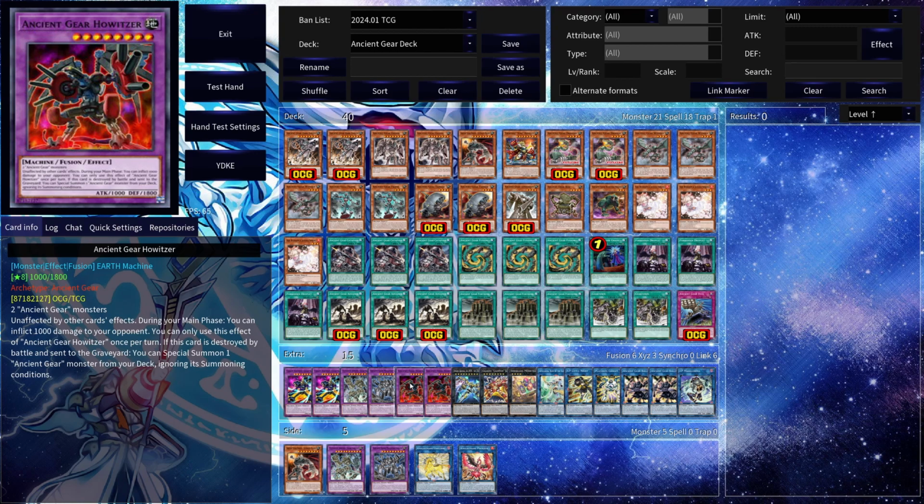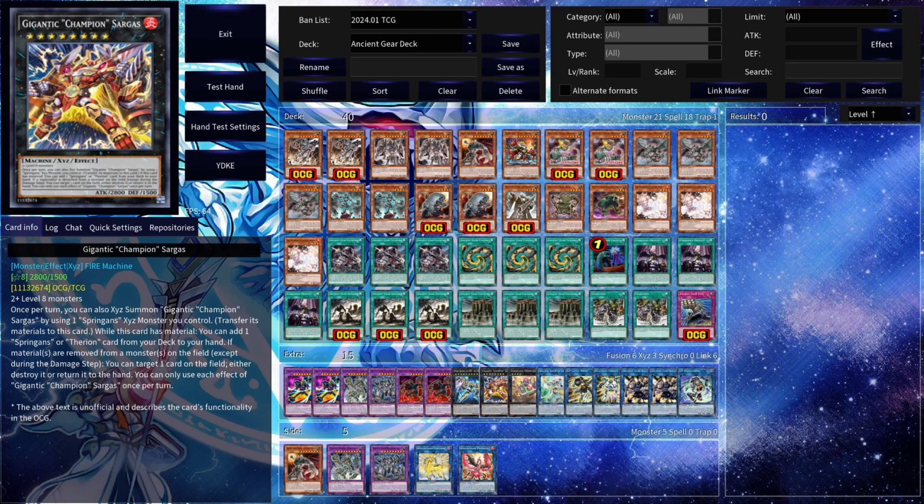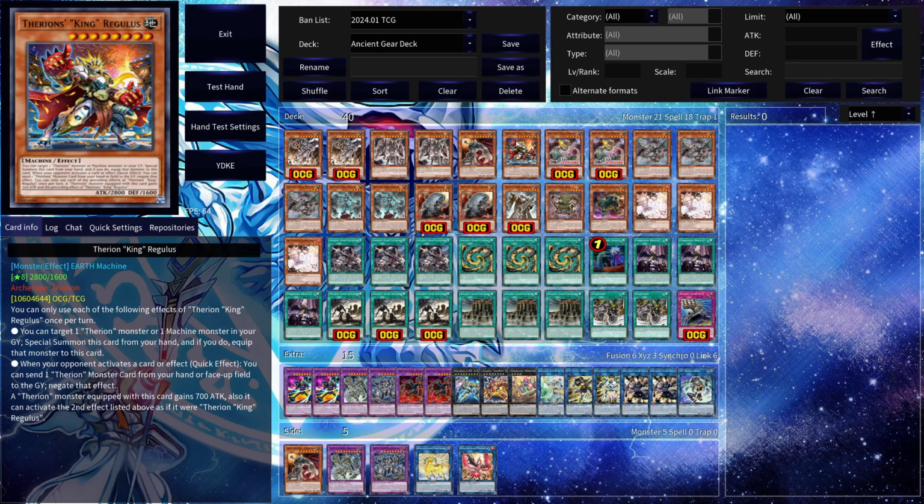This card is unaffected by other cards' effects, and it can also burn for 1000. So this could be good to just get out, just because it forces your opponent to actually attack into it and save you an extra turn. And then we have 1 copy of Zeus, because we do have the Springans Merrymaker and the Gigantic Champion Sargas, and this is just to search out our Regulus.